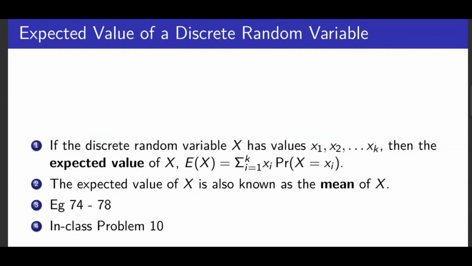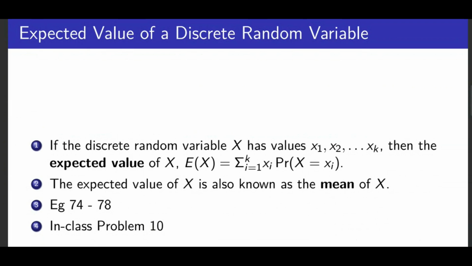But let's say another class was a 3 credit class and you got an A minus. Now A minus is worth 3.7. So you take 3.7 and you multiply by 3. You weight it by 3 because of the credit hours. That's exactly what's going on here. You take all the values that a random variable can take, and scale or weight it by the probability. Does it make sense that this gives you an expected value? Is it reasonable? You scale every value that you can take by the probability, which means things that are higher in probability will rank higher and contribute more to your expected value, which makes sense.